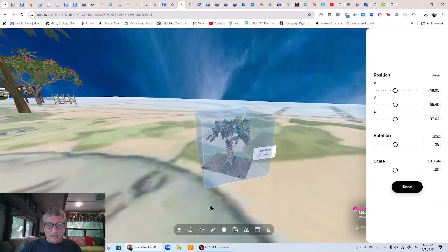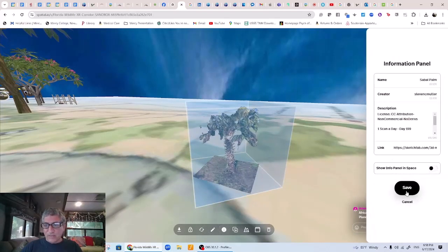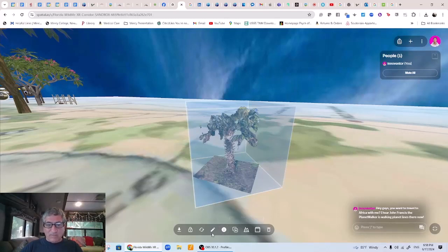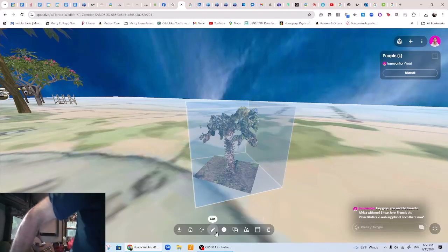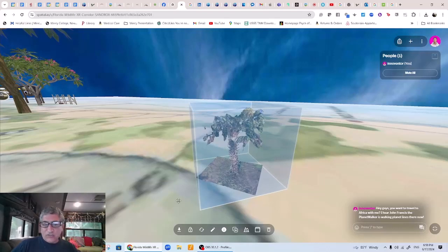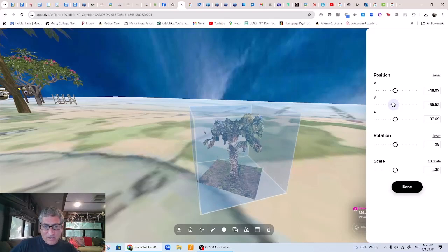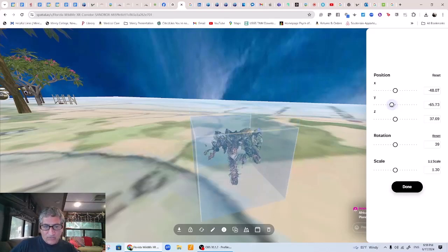very last thing, the sable palm goes in and we click on edit and we bring it down so that its base goes down to the river, to the side of the Lake Okeechobee. And true biologists are going to be the ones who tell you, hey, this is an inappropriate plant for this area, or this is an inappropriate animal for this area, and that's how we all learn together. But for now, we will act as if there's a sable palm right at that bank of Lake Okeechobee until we do some research and learn differently. And then lock it.